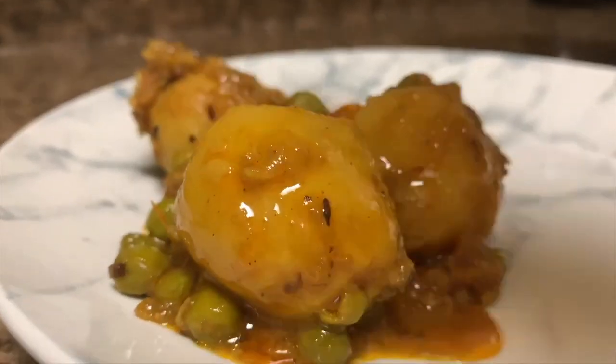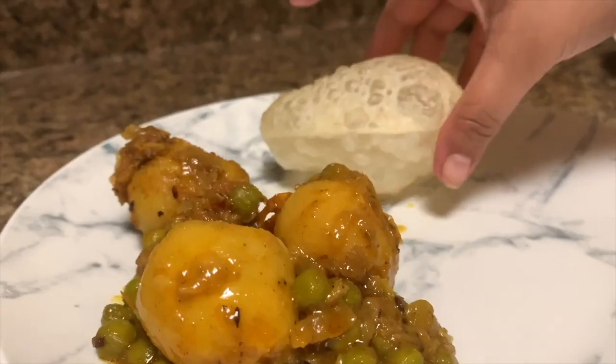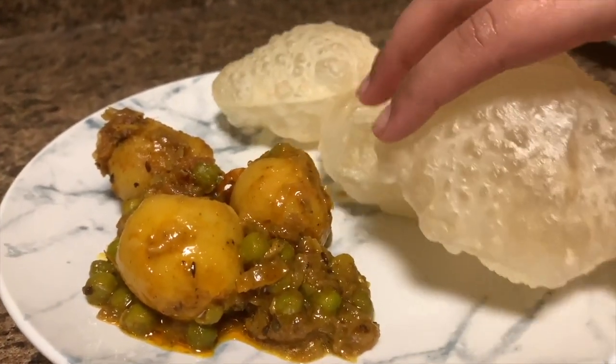Serve luchi with Bengali cholar dal or Bengali style alur dom or even begun bhaja for a comfort Sunday brunch.